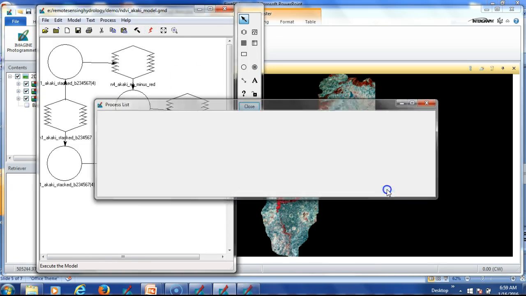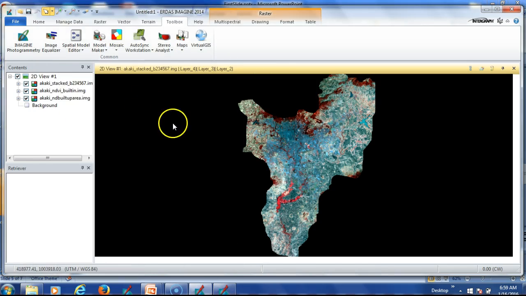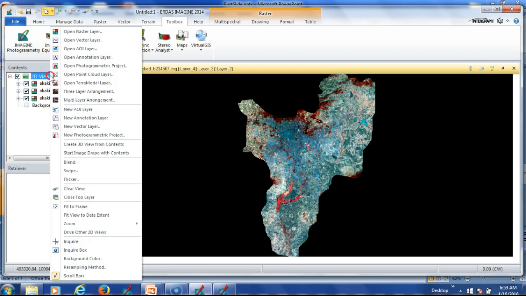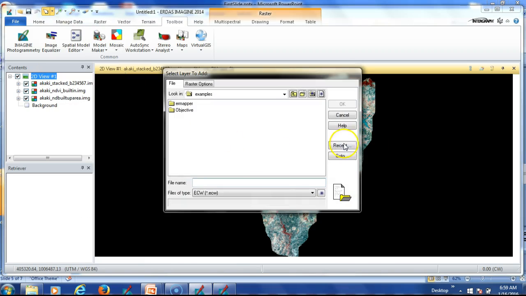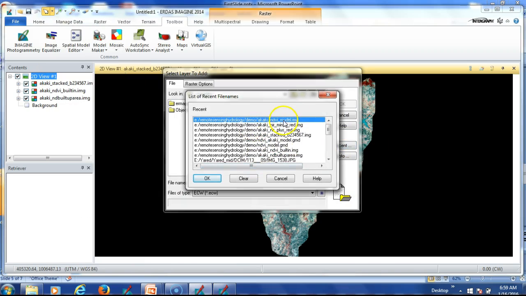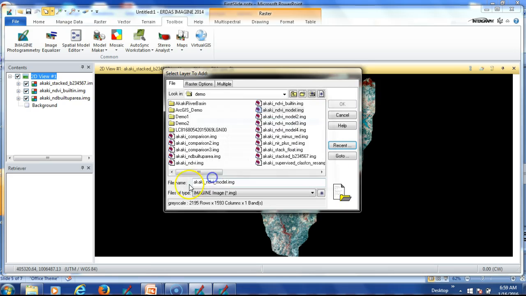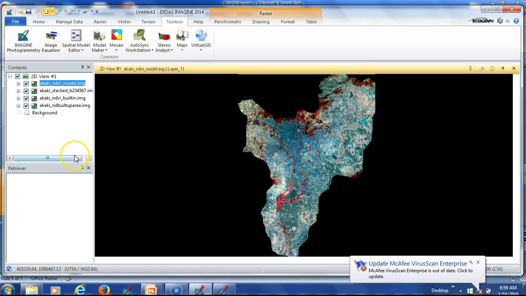Good, done. So close that, and let's see the new NDVI that we have just calculated. So that's the NDVI model image. Okay, not the model. Yeah, we built the model, and that's from the model.